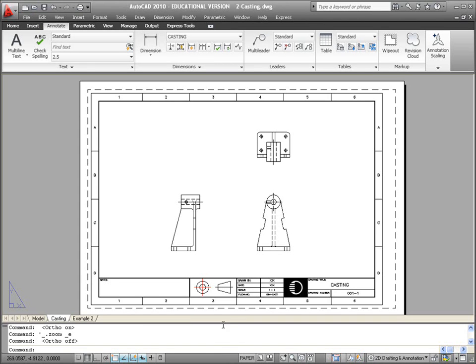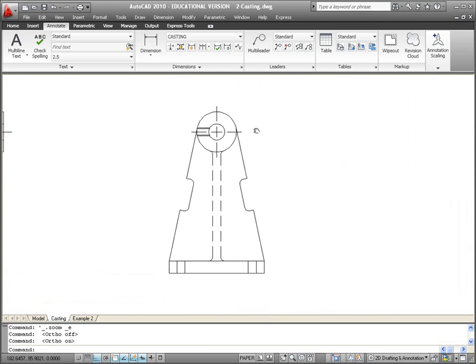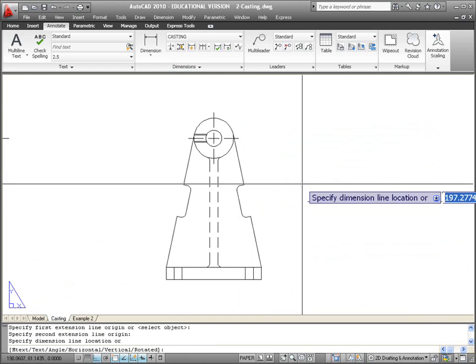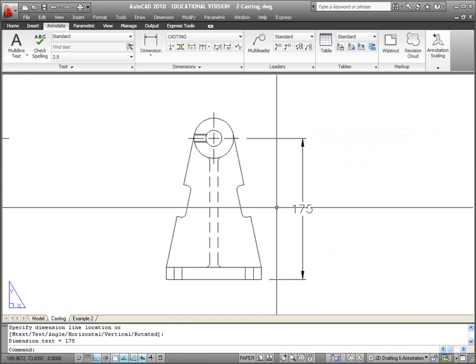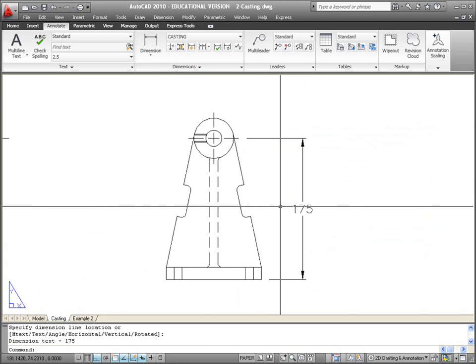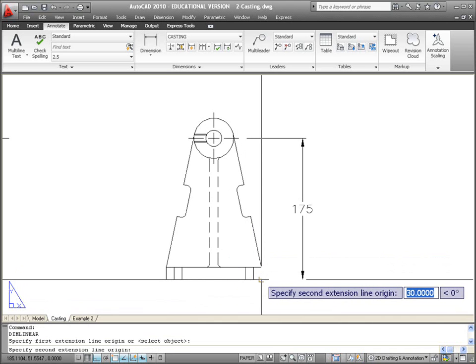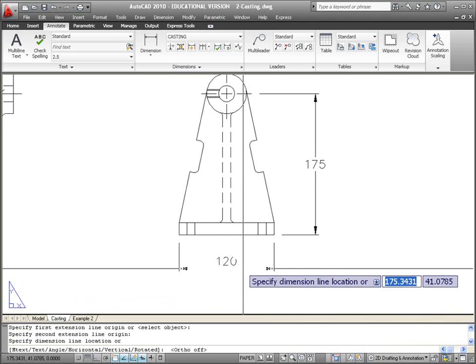Okay, so we've got our dimension style created. We can start having a look at creating a few dimensions. So I pop in here, and you know some of these commands already from level 1. Pop that dimension in, and we can see that's not right as per the book. Remember, we have a little linear style to create. Pop in another dimension across the bottom here.